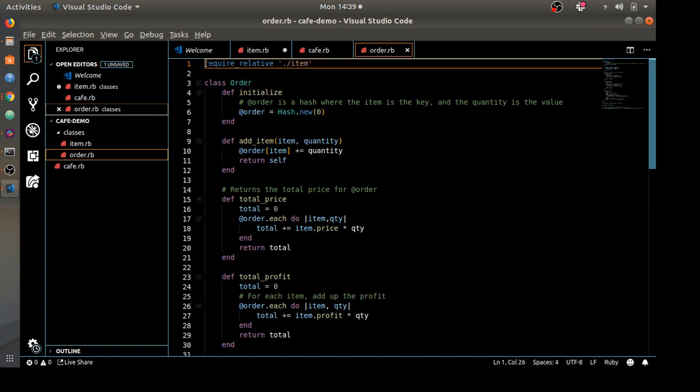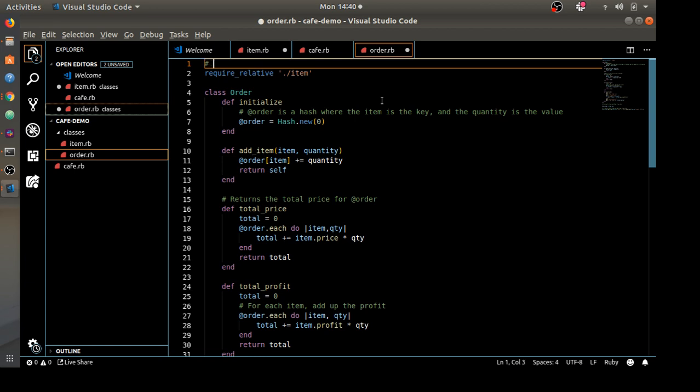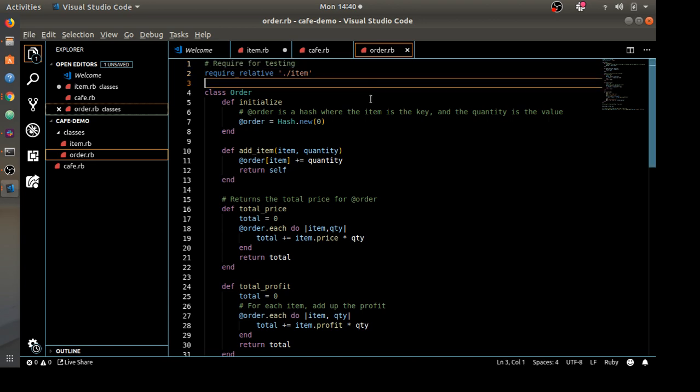Now, I would also put a comment here for myself: require for testing. I wonder if we need it otherwise, because we're not saying item.new. We've been weird with its required. It seems like you require it somewhere and it just seems to be then required everywhere. I'm not quite sure. Yeah, I'm not either. So I left it in just to cover myself. Okay, we'll see what happens if we take it out at the end, if it complains.